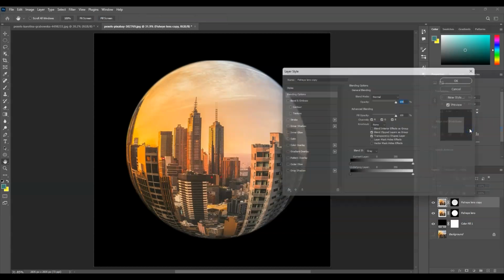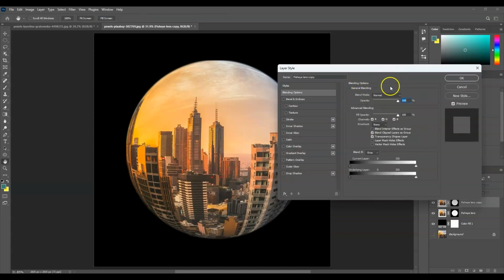Blending Options. Click that. From the Blending Options, go here. Under the Advanced Blending, I'm going to untick the Red and the Green one. Make sure the Blue one is the only one that is ticked, right? Now, once it's applied, you can see the effect on our circle. So you see that blue thing around the circle? That's it. And then hit OK.